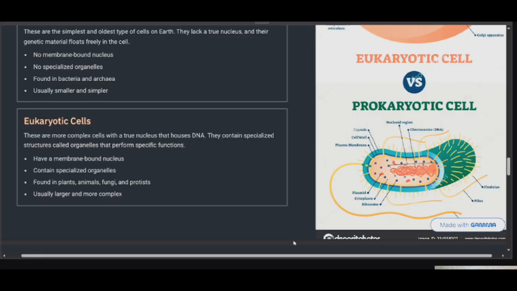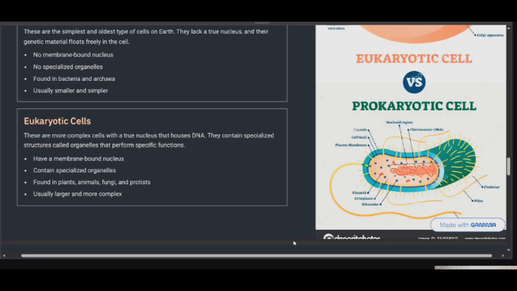On the basis of the nucleus, the eukaryotic cell has a nucleus that is well defined, membrane bound, and contains DNA, whereas the prokaryotic cell doesn't have a membrane-bound nucleus, and the genetic material is located in a nucleoid region. The eukaryotic cell contains membrane-bound organelles, for example mitochondria, the powerhouse of the cell, and chloroplast, which is found in plant cells. The prokaryotic cell lacks membrane-bound organelles. As I mentioned earlier, it is a primitive type of cell, while the eukaryotic cell is a more complex, advanced one.